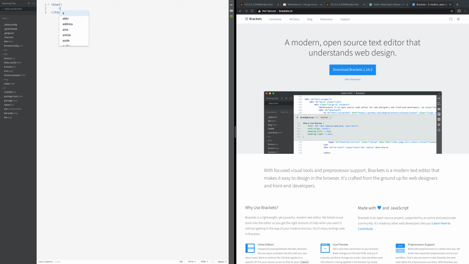The other thing that it will do is it will complete your code for you if it finds the element that you're trying to create. For example, if I say head, there you go, head. And then I close it, and it closes it. So Brackets is very nice.